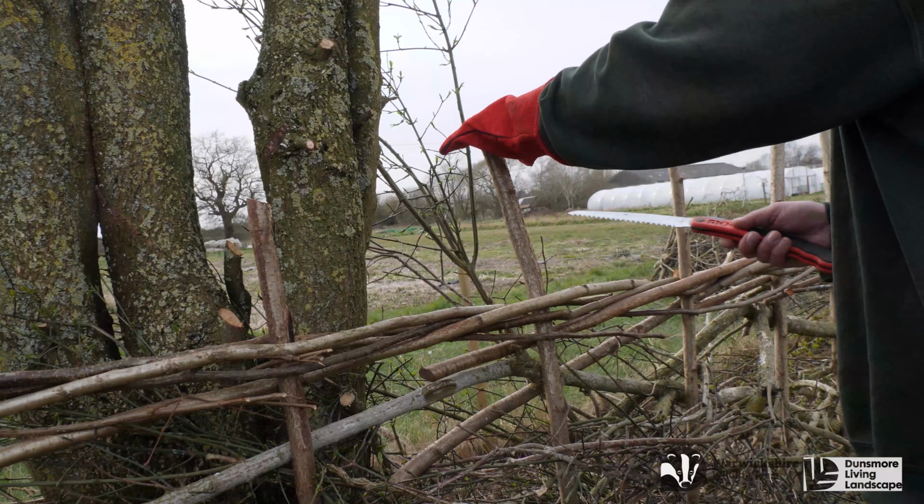The butt end of your third binder will go behind the first stake, underneath the 2 you have just placed, in front of the second stake, behind the third stake, then in front of the fourth stake. Every binder from then in should finish at the front of the hedge. A new binder should be put behind every stake as you move down the hedge. The butt end of your new binder should go underneath the binders that are already in place.